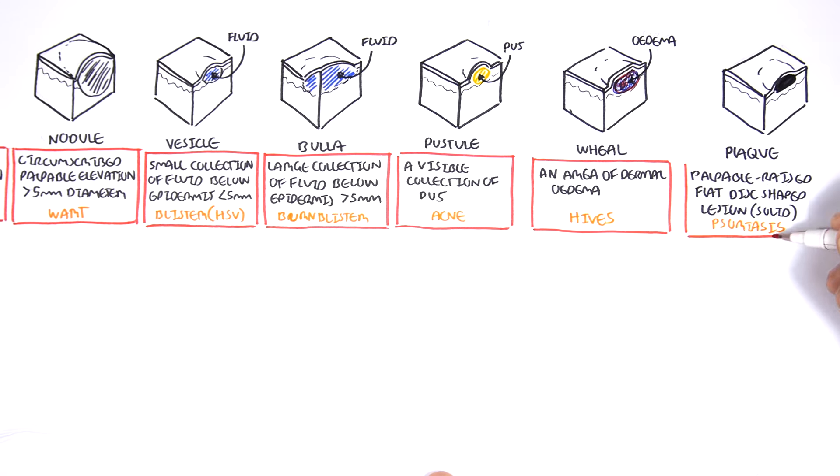Finally, a term that we should be all familiar with is ulcer. Ulcers can be found in the skin, in the gut, because these ulcers occur on epithelial cells. An ulcer is described as a circumscribed loss of tissue. An example is a pressure ulcer.